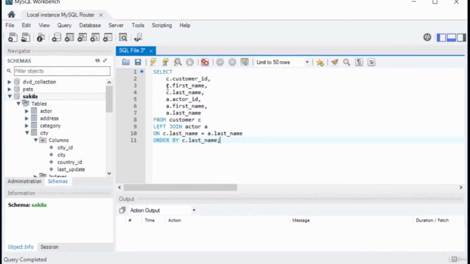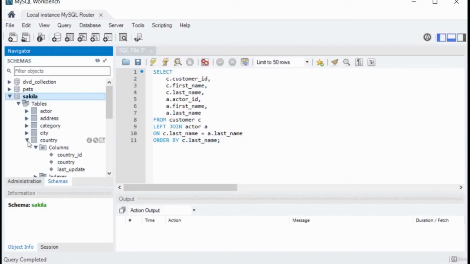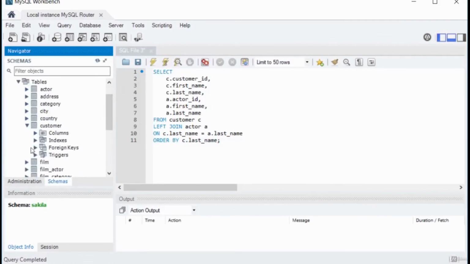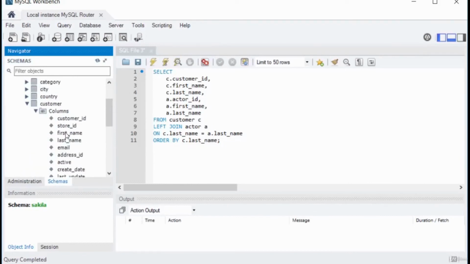So I have got the query listed inside the editor in the MySQL Workbench. This is the query here, and we are also using the Sakila schema here, and we are referencing the customer table, which is this table here. If I expand, you can see the columns here. And you can see here we've got a last name, which is where we are doing the join.